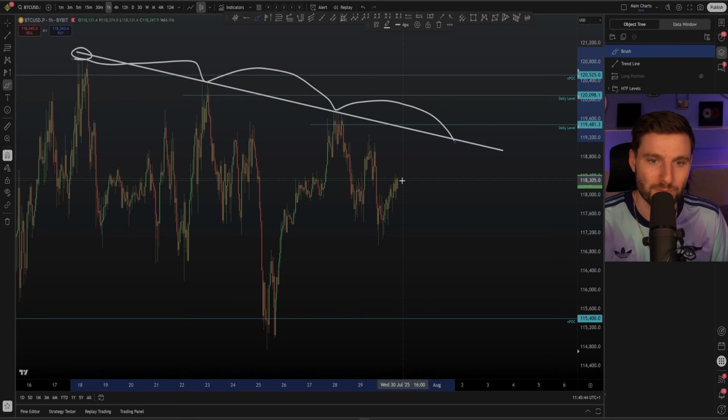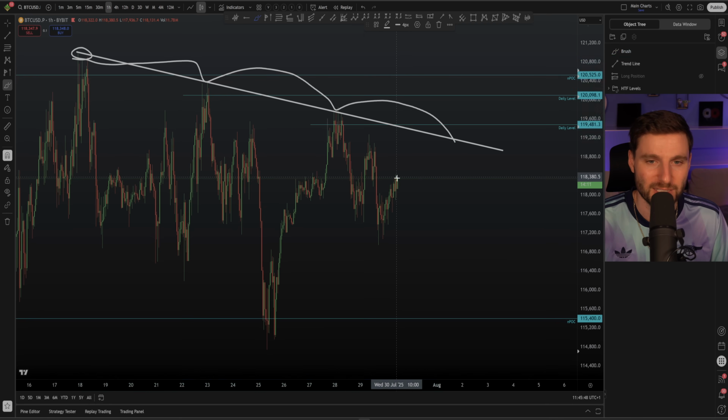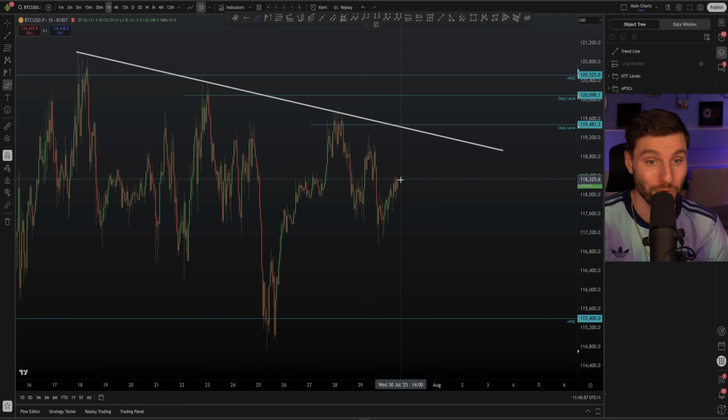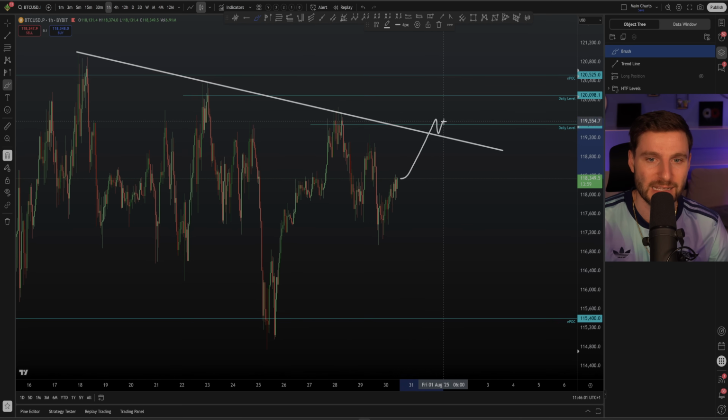We need to see a breakout of this downtrend, right? We need to see the breakout of this downtrend. Otherwise, if we cannot break out of the downtrend, well, the downtrend can continue for lower prices. So for the sign of strength, what we would really like to see for this fourth touch of the level would be a move into this trend line and actually see it reclaim the level.